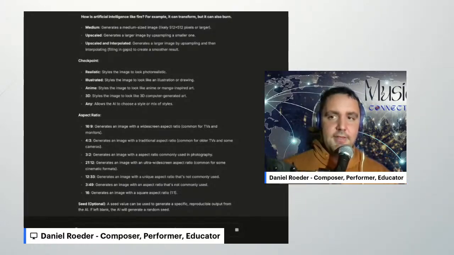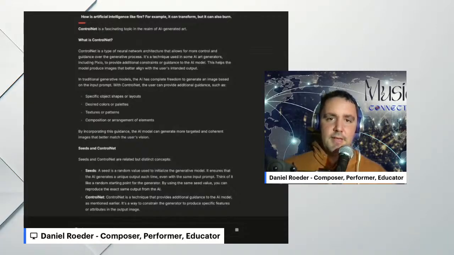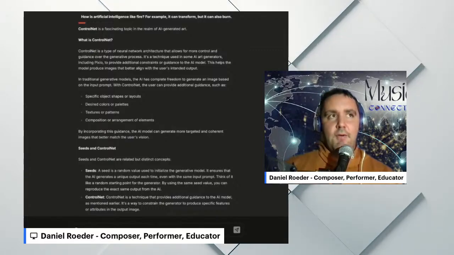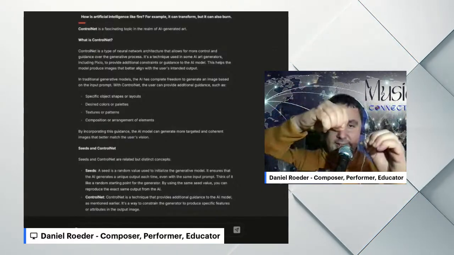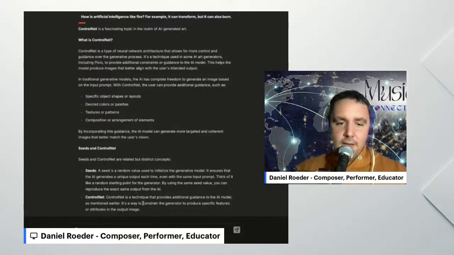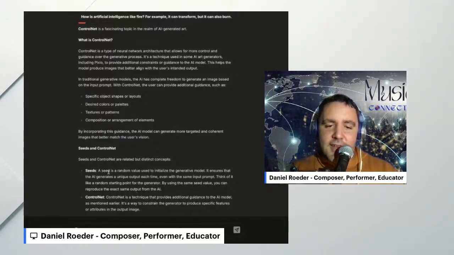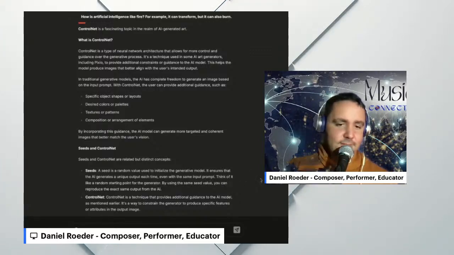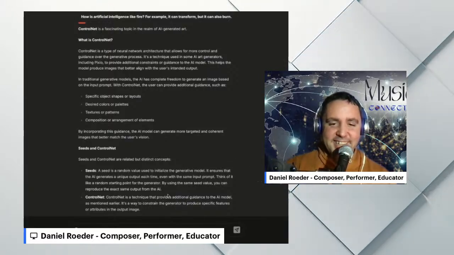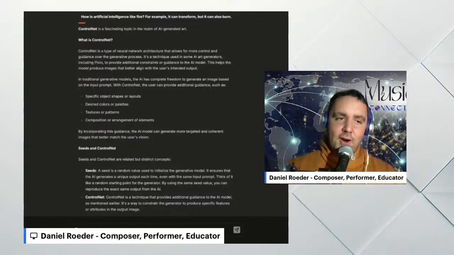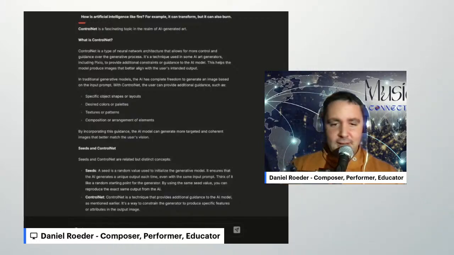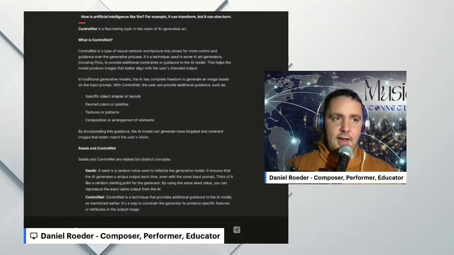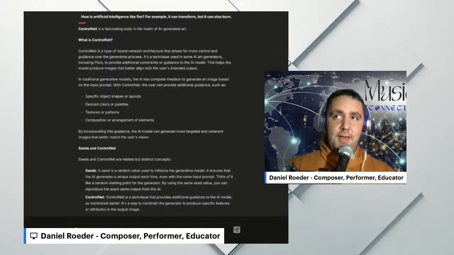So a seed is going to be like the information that you start with. It's saying, I don't want you to search the whole universe and everything that existed ever for all time. I want to give you this little place to start with. That's a seed, and that's where the ideas grow from. See what AI Tutor says. A seed is a random value used to initialize a generative model. Well, that too. So it's looking for consistency. In art, we have unity, consistency, form, all of these different things, but it's really the consistency that makes it feel stable.